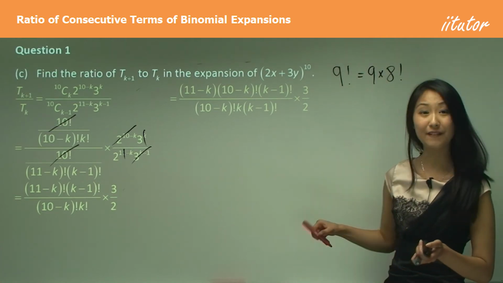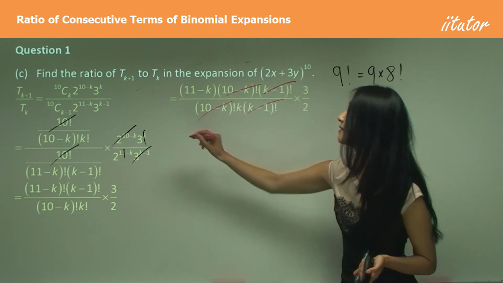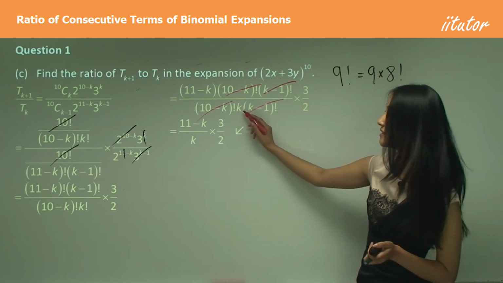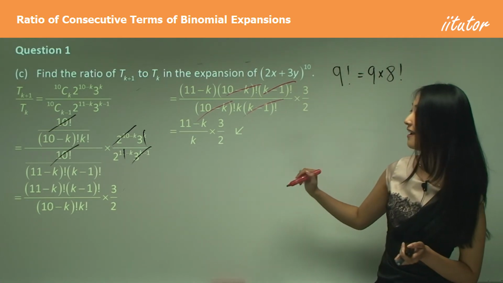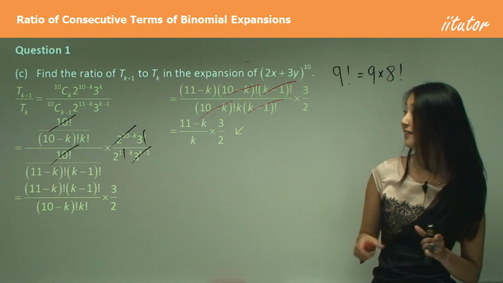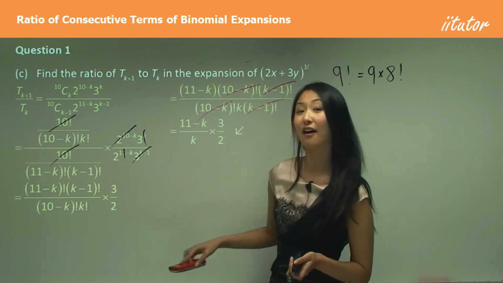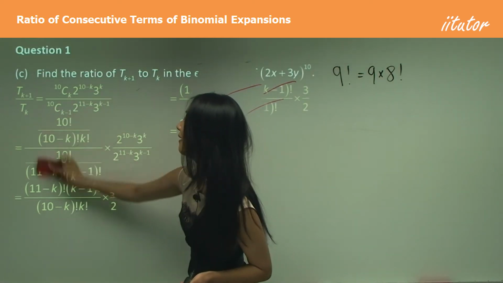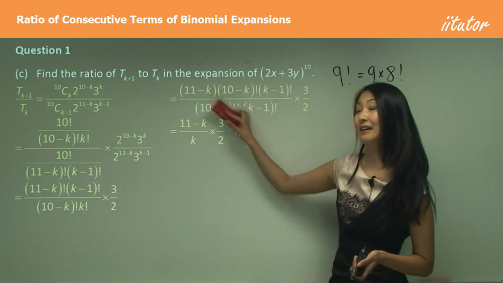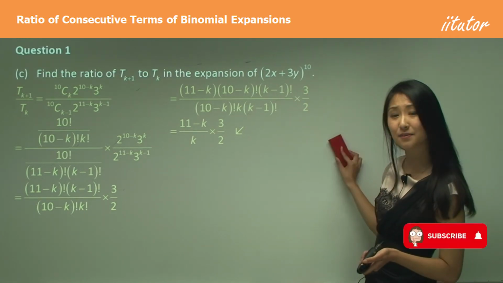And now we can just find things to cancel down. So that cancels with that, and this cancels with this, and it's going to leave you with (11 minus k) on k times 3 on 2, right? And you can just leave it like that without expanding it because that follows that general formula that I'll show you later. All right, so you can see here how we've used that same routine of making it into factorial form, expanding the factorials over here so we can cancel down, and making it into that form which we just saw before.